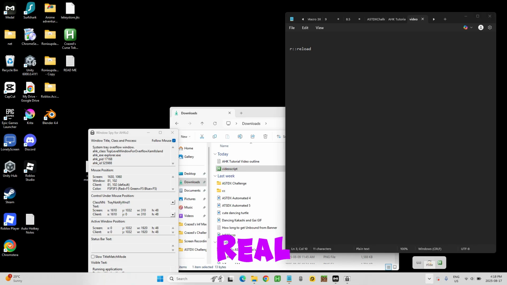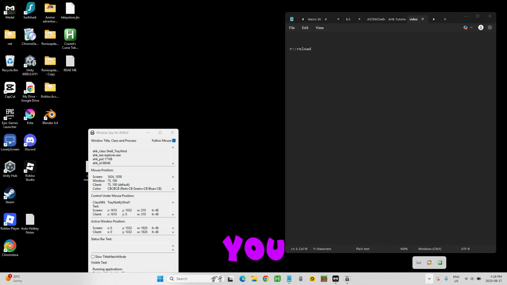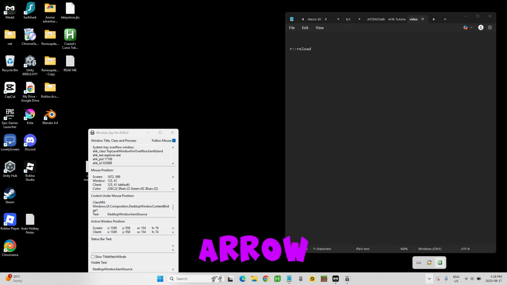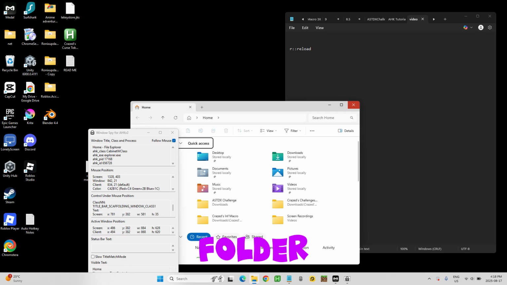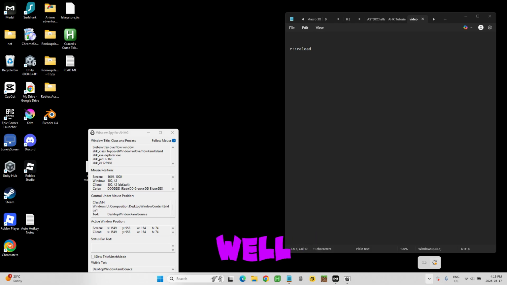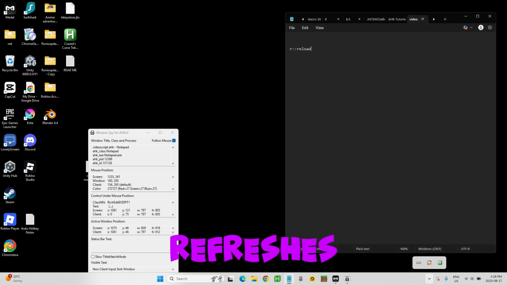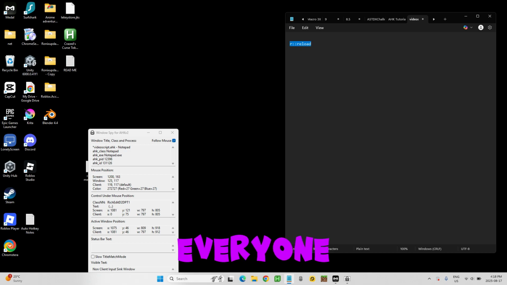So what you'll realize is, here, I'm going to close this. If you click on this arrow, it should pop up right there. And if it doesn't for some reason, when you double click on the folder, just reopen the folder and then it should work. So if we go over here and R is reload, whenever you click R, boom, you see it refreshes. So this makes your life way easier. You need this hotkey, by the way, everyone does.